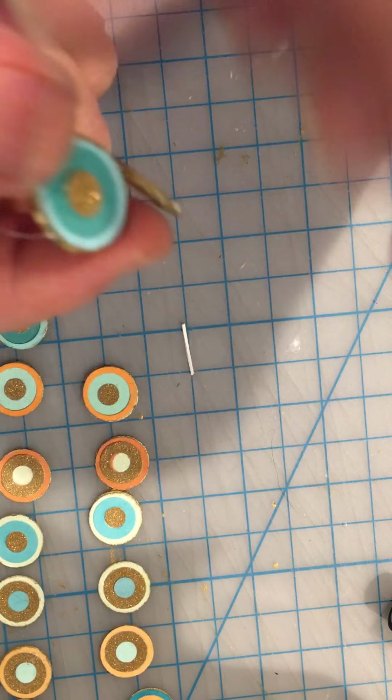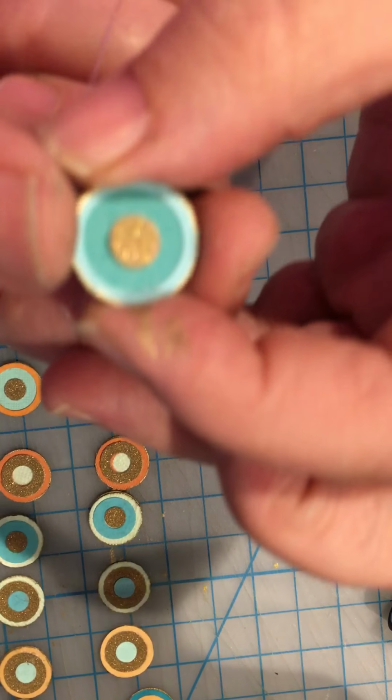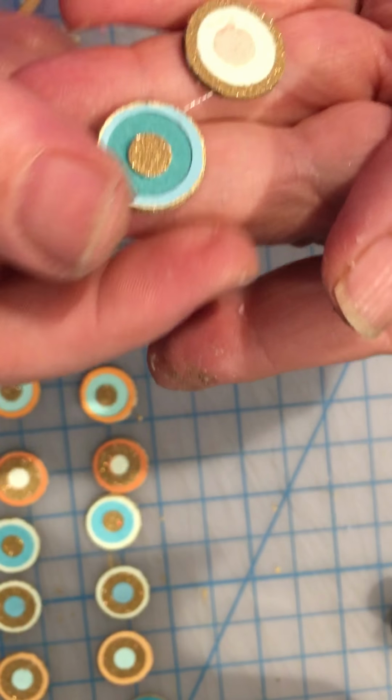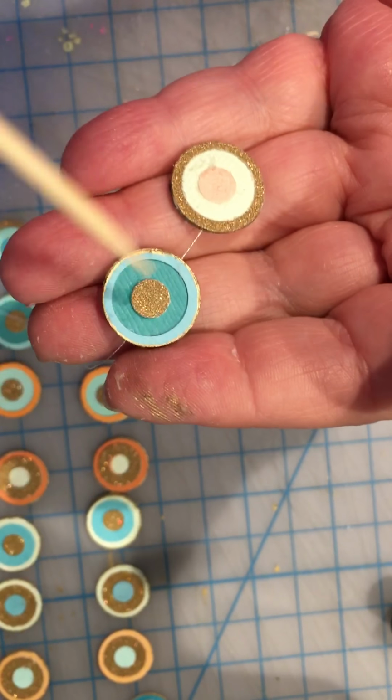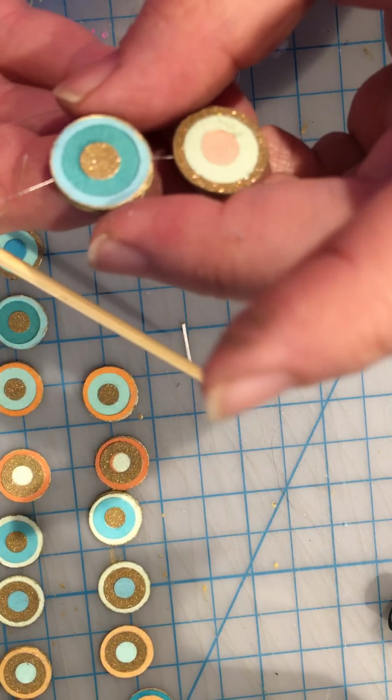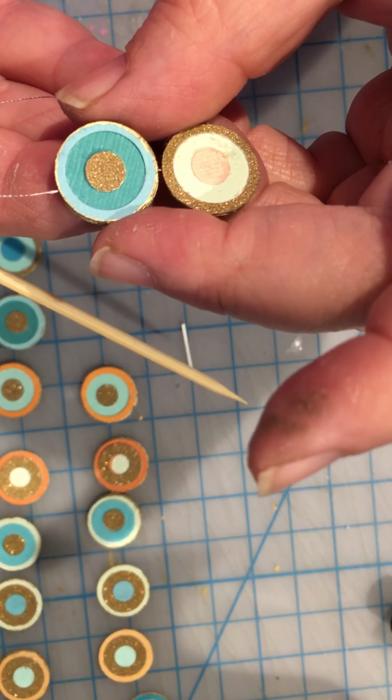Again, with four fingers, four corners, make sure it's nice and aligned. Okay, you see how the thread moved a little bit? It's okay, it's still wet, and you can just pull it where you want it.